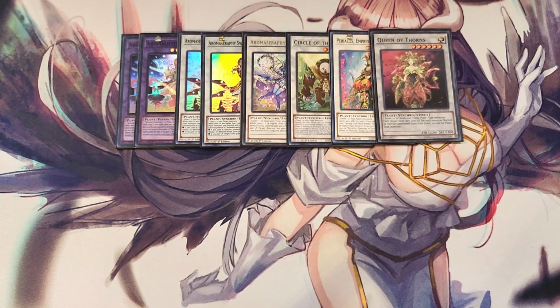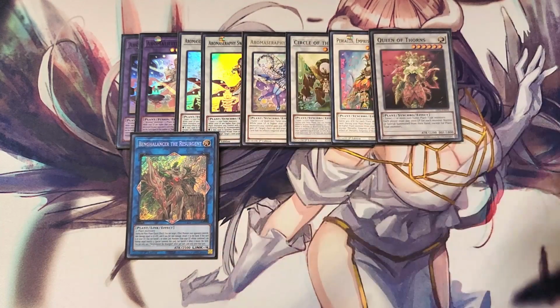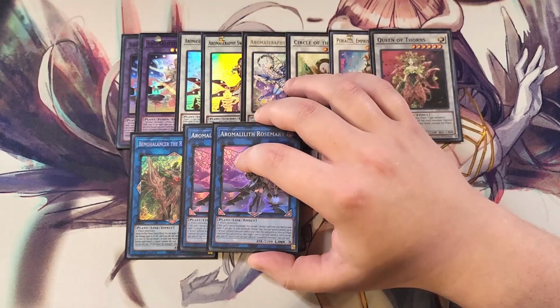We then play a single copy of the Plant Link 4. This is just a really good boss monster to be able to make in the deck. I really like this card, but I feel like one is all you need. We then play two copies of the new Link version of Rosemary, which is insane.